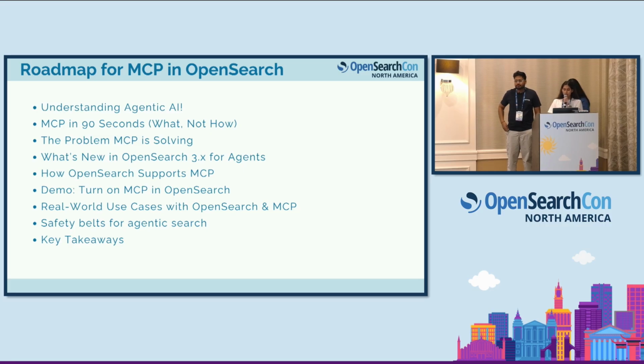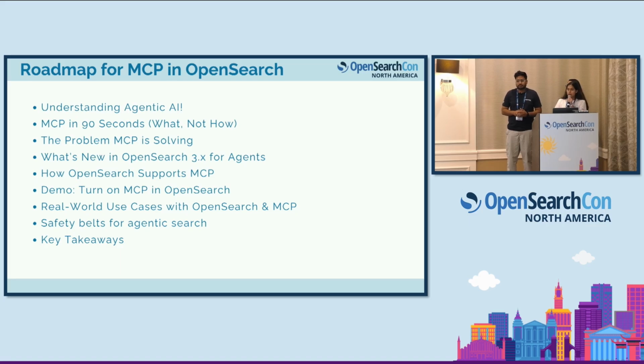From there, we will show you what's new in OpenSearch 3.x that makes it MCP ready. After that, we will dig into how OpenSearch supports MCP both as a built-in server and a client. And yes, we will do a short demo. We will flip the switch to turn on MCP inside OpenSearch and query it live. Once you have seen it in action, we will explore the real-world use cases where OpenSearch plus MCP can drive value: healthcare, security, e-commerce, and market intelligence.